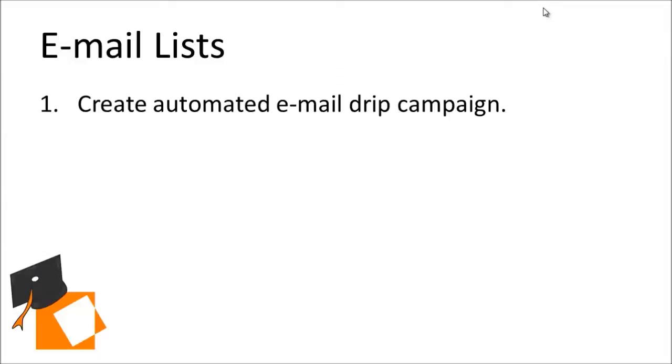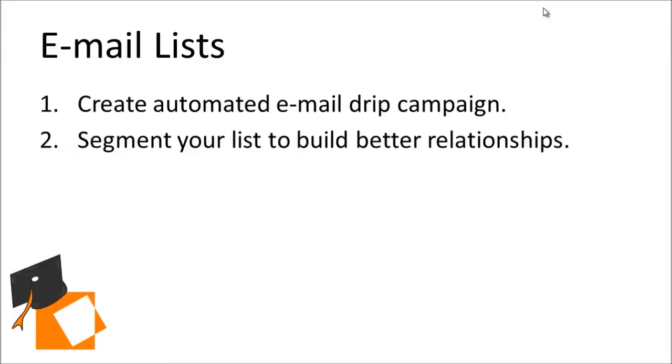And what that is, you set up a series of what are known as autoresponders. And you set them up ahead of time, and you set them up so that people receive them every few days. So you could schedule 21 of them, and the first one gets sent out to every signup a day after they sign up. Next one gets sent out 4 days after they sign up. Next one gets sent out 7 days after they sign up, and so on and so forth. And each one is basically something valuable to them. You really want to strategize how you build your email list and what kind of expectations you set for your customers, and then deliver on that with your automated campaign.